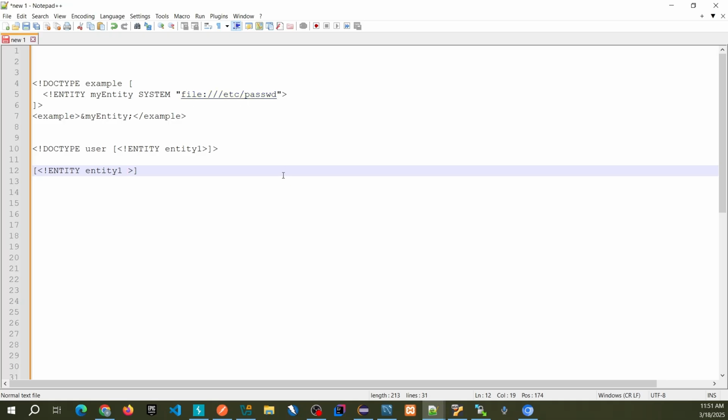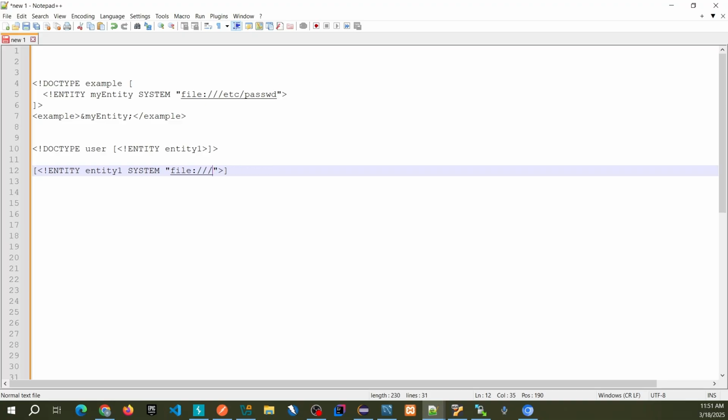Now, the attack I'm going to demonstrate is going to be on a Windows machine. So I'm going to construct one out of a Windows directory. So I'm going to still use the SYSTEM keyword, and this is going to be the directory. Now, the way you list out a directory is file, colon, 3 slashes, and your file, including the directory. Now, I want to use a hosts file in Windows.